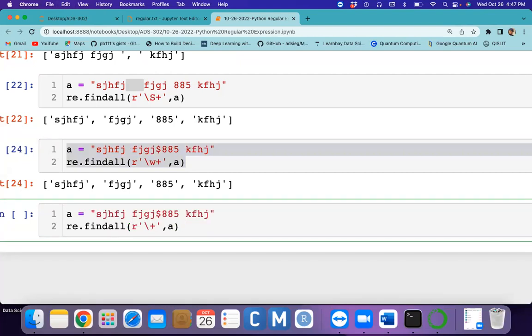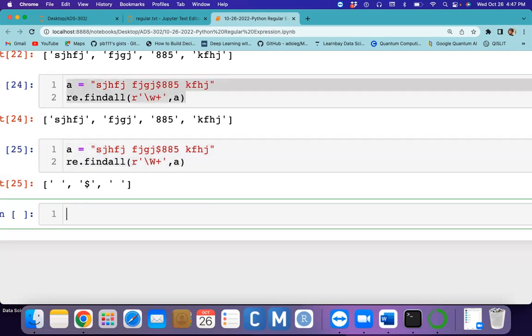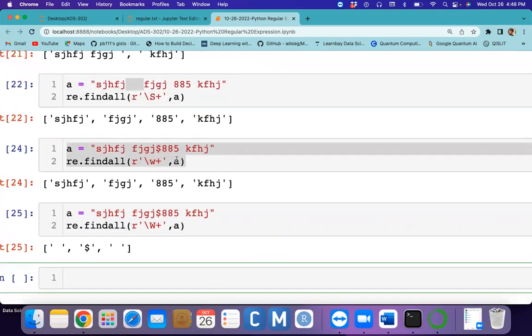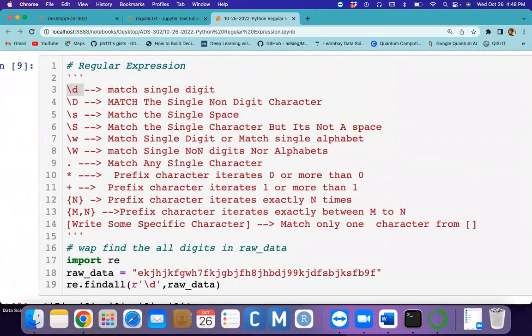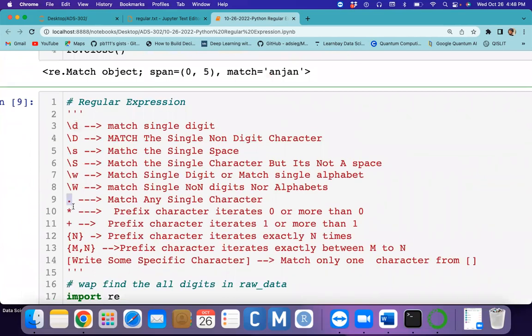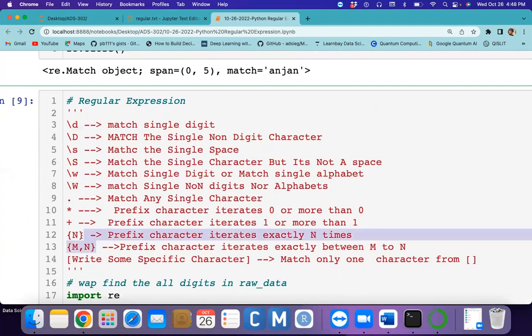Capital W means it's accessing especially the special characters. Only special characters we are accessing, until we get non-digits, non-alphabets. Okay, this is about small w, capital W, small s and capital S, small d and capital D.